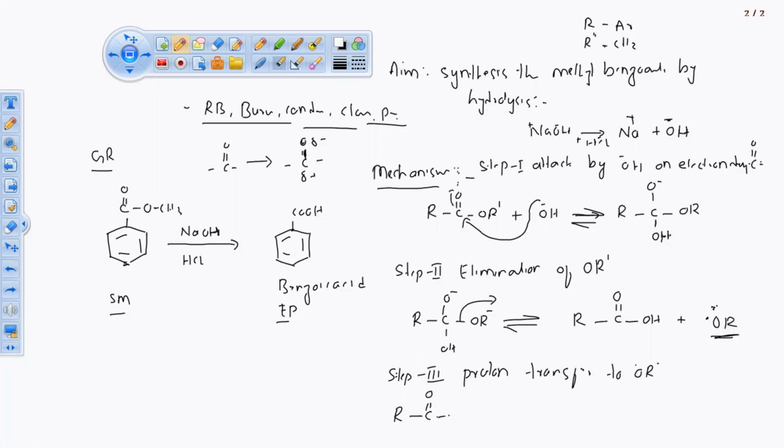So when we transfer the proton to that, what will happen? It will take the proton and leave, the one with the dash, this one is the R dash. So it takes the proton and goes out. So we are going to transfer the proton to this. Okay, the moment it gets the proton, our molecule will become like this.